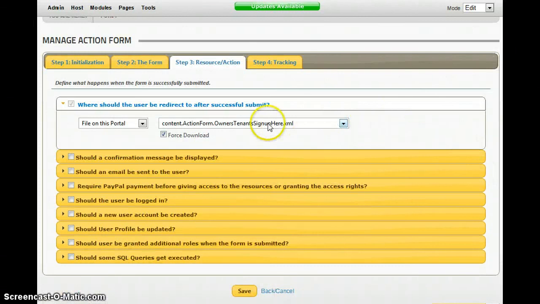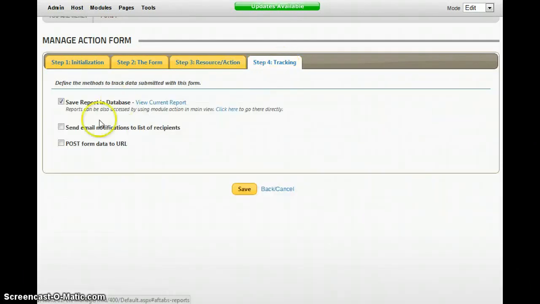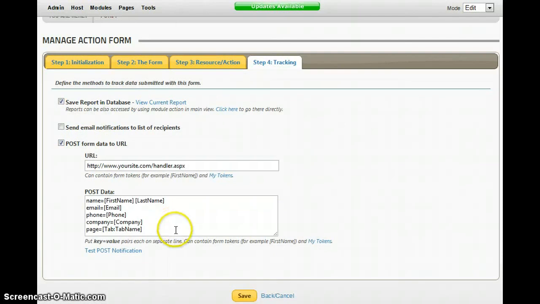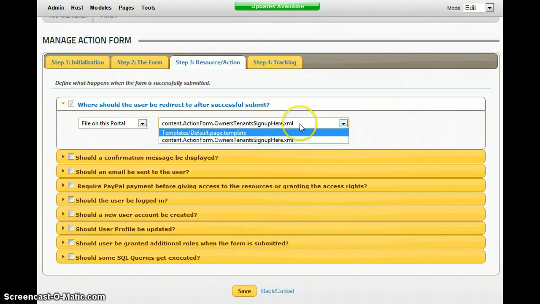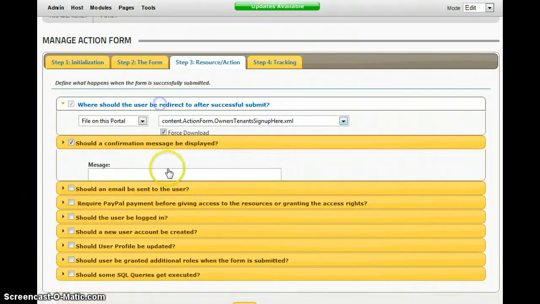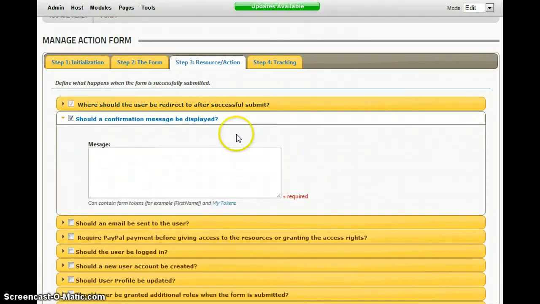In the next version you'll see a new redirection action here. For example, we've been asked about the ability to post the form to a different URL, just post. There's a post action in tracking, but this will post from the server side. What this new option does is post from the client side, so the browser posts to that page, and we give control to other sites. So this is everything about these first two actions, which you see are very simple and powerful to get your forms working the way you want. Thank you for your attention.